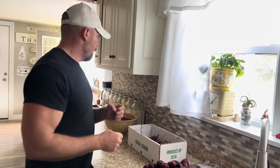These are extra beets. We've already canned beets. So my wife's going to be peeling, and I'm going to be using the death slicer and praying that I don't chop off the end of my finger. Okay? So that's that.